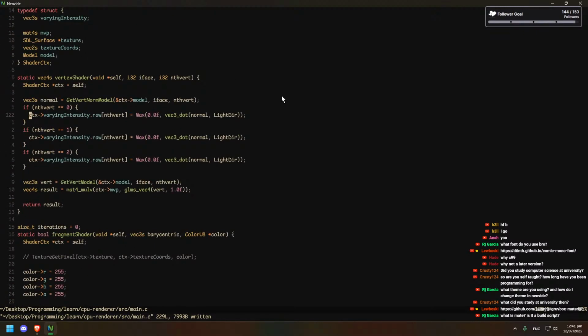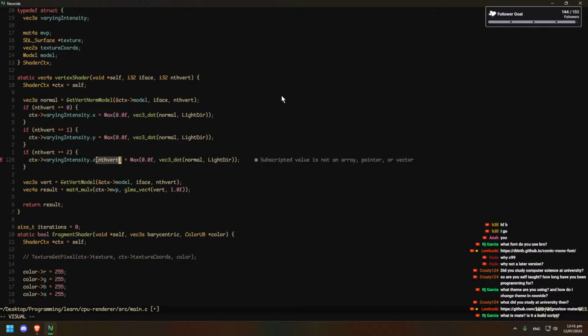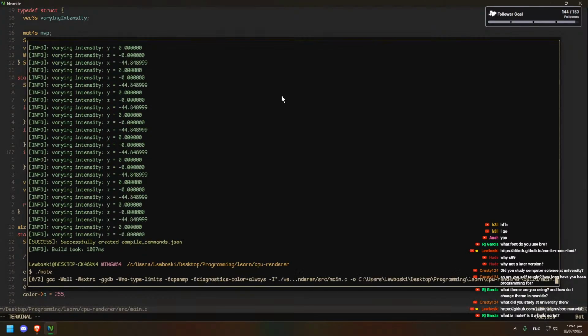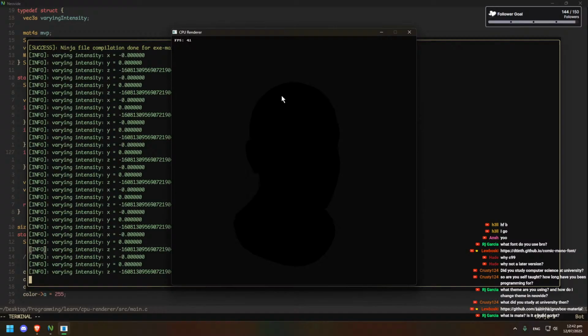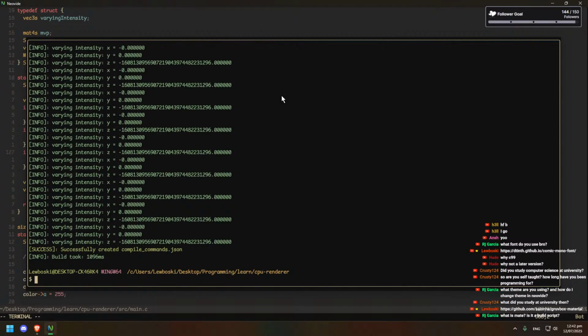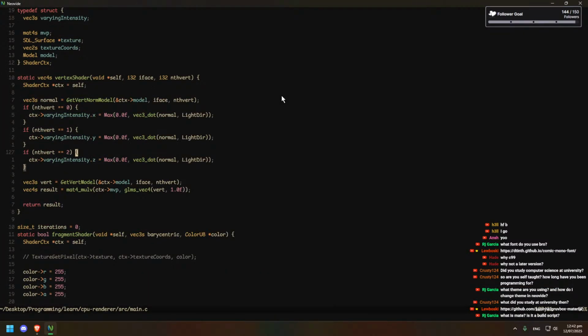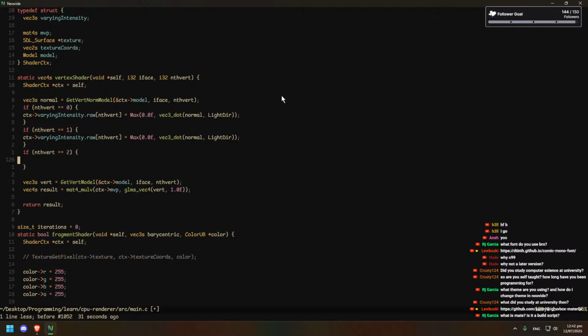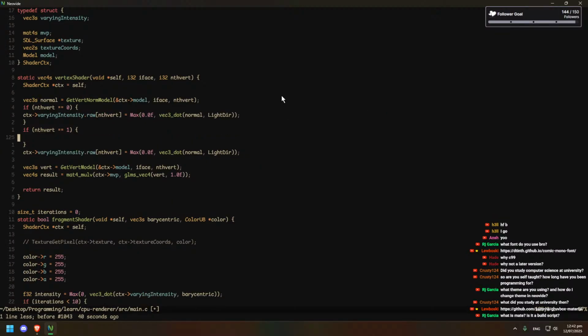And in each of these cases, instead of doing it raw, you just x, y, z, and see if that fixes it. Okay, that doesn't fix it. Which in a way is a relief, because I liked this code and I didn't want to do it like this.